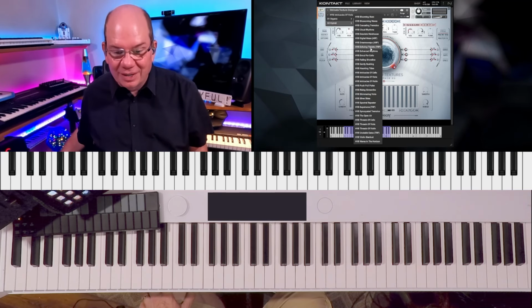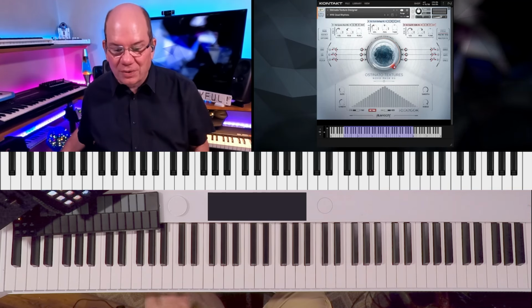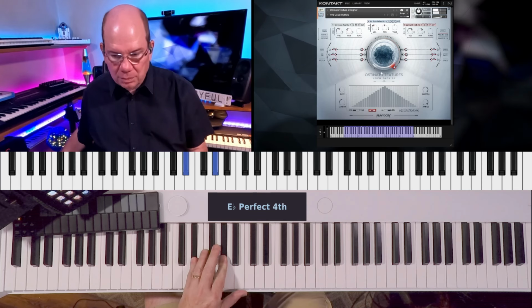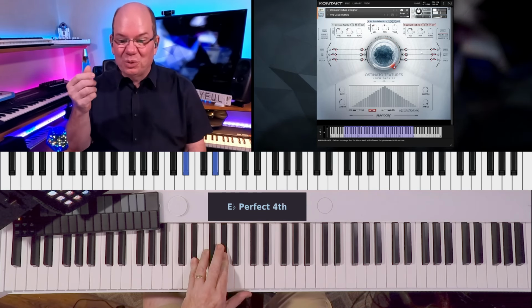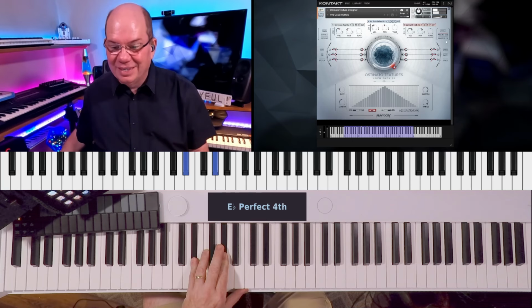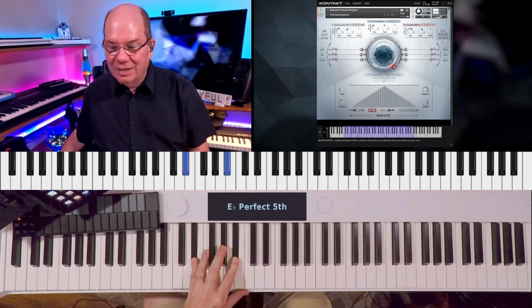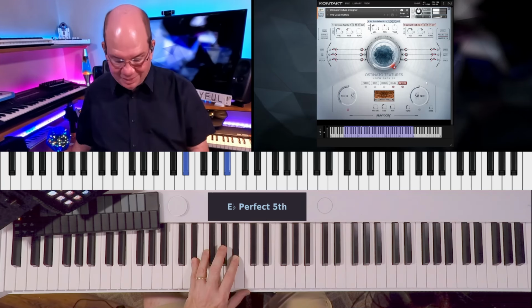Let's see here. Cloud rhythms. This is another hybrid. This is where Heavyocity just kind of puts their little signature, their big signature on things.